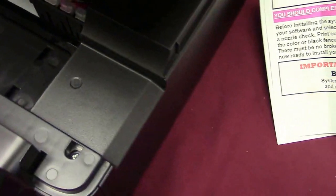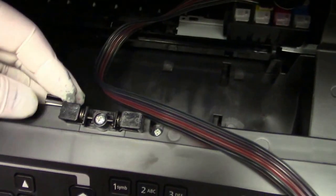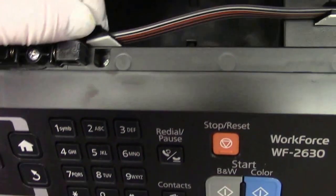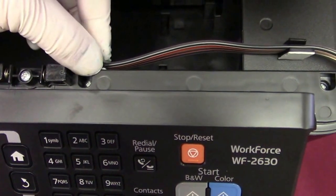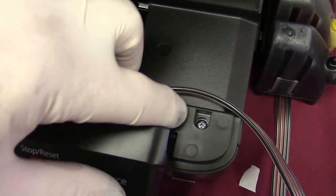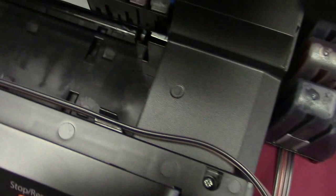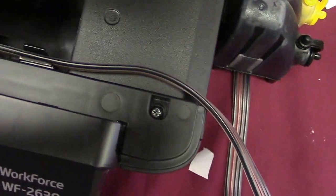And I'm going to use the little hose clips, peel and stick them, and I'll show you where to put them. Then I'm going to peel and stick the first one. See the little screw there? I'll line it up with that, just like that, flush. And then, okay, now I changed it. I was going to put it right there, but it's going to stick up a little bit. I won't be able to close the top. So I moved it over right here to the edge of this, so it's flush.